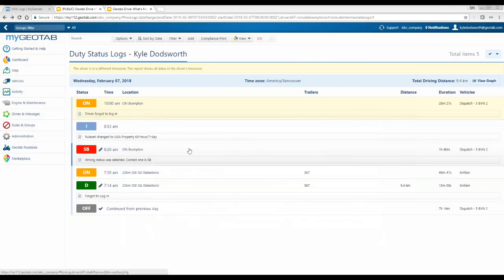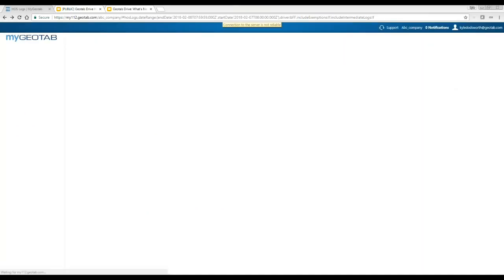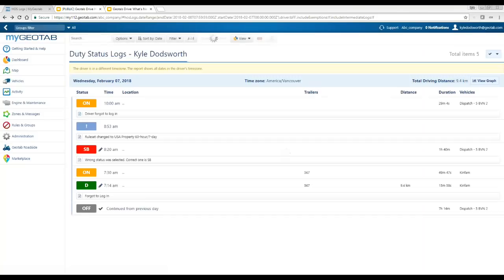So that's about all we wanted to talk about with edits. Hopefully that'll help a little bit more about cleaning up logs and moving things around. It is a necessary evil right now that your drivers are probably going to have some edits that you need to make. They're going to be making edits. And again, edits are perfectly fine. Edits are not a bad thing. If you think back to before December when we had paper logs, you could just do your logs in pencil and then erase things. That was perfectly fine too.